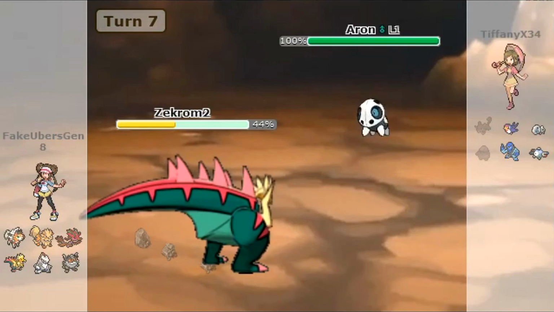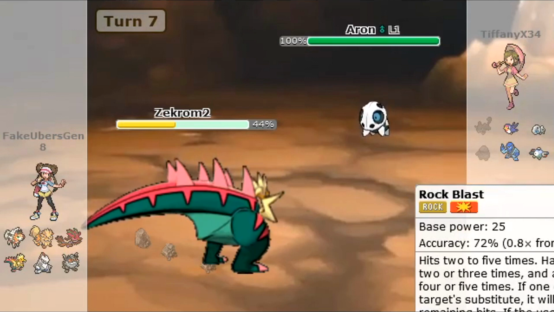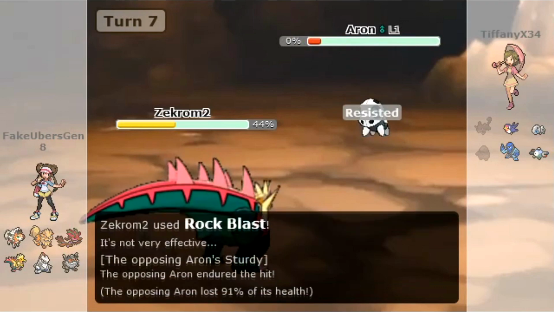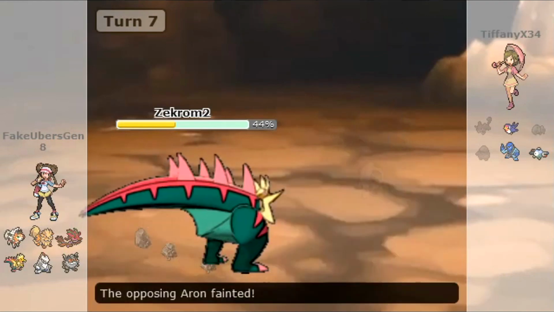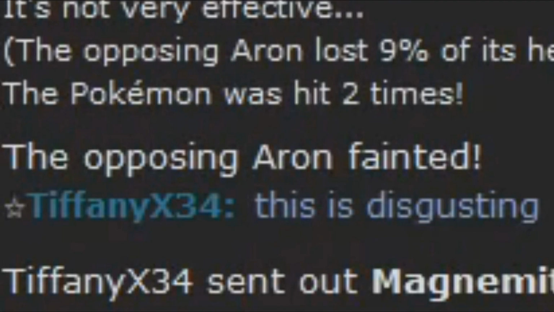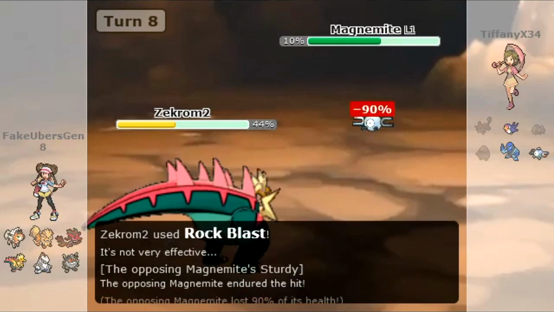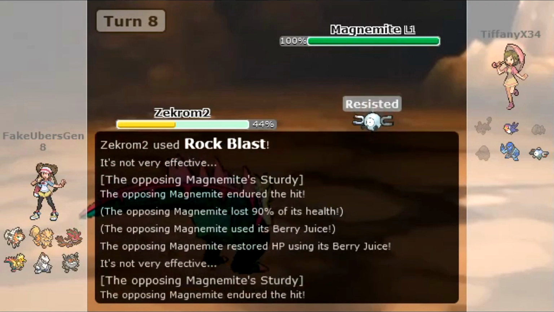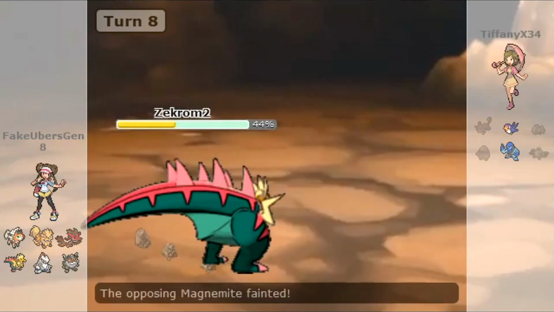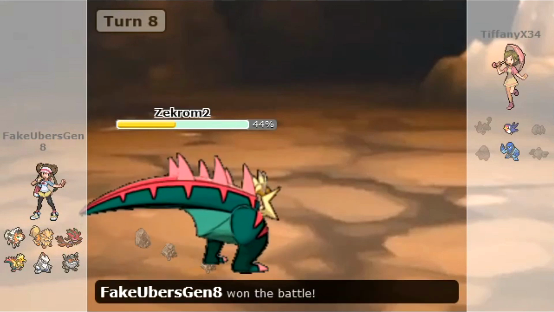Or Tiffany, sorry, she doesn't have anything to block my Rock Blast, of course, until I miss, which is very likely as well, because I don't miss this time. Here's the Sturdy, and here is the Iron Defense. I'm not sure what the sock does. I think Magnemite just goes for Toxic, right? And then recycles the Berry Juice. Oh, yeah, that is true, so unless we just hit twice here, nope, we get the third hit just in time, and all right. Hold on a second, guys.